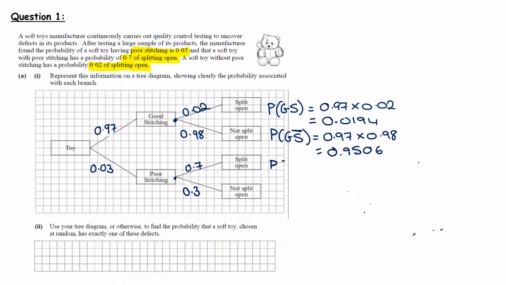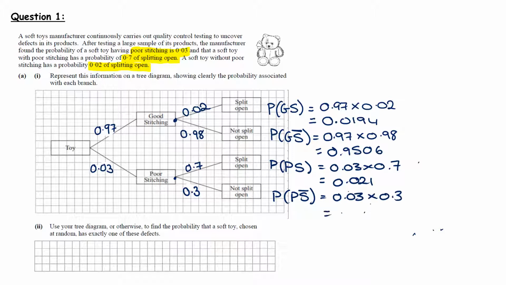The probability that there's poor stitching, I should go with the letter P here. So poor stitching and splits open is equal to 0.03 by 0.7, and multiplying that together gives us 0.021. And finally, the probability that there is poor stitching and it does not split open is equal to 0.03 by 0.3, which is equal to 0.09.